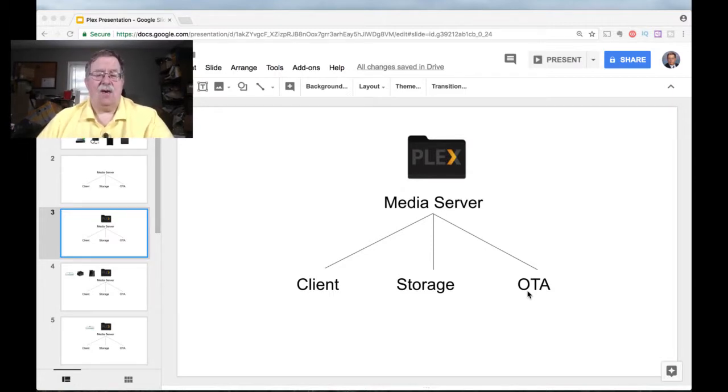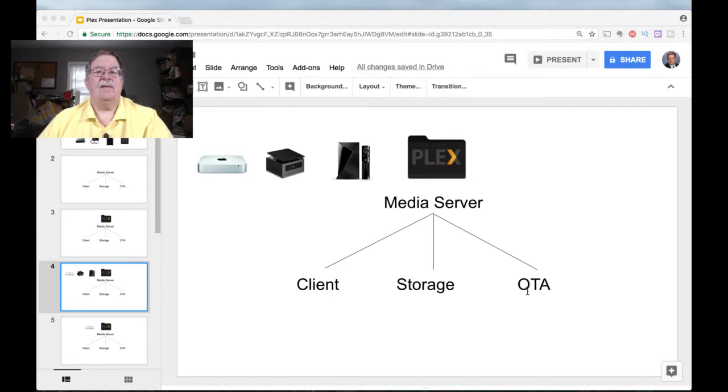Now, that's the software component. You're going to have some sort of platform for this to run on. And you've got a lot of options here. You've got Mac Mini. Now, that's what I'm using. I happen to have a couple of Mac Minis around, so it made a lot of sense, especially when mine had 1 terabyte of storage. So that made the process start a little bit faster.